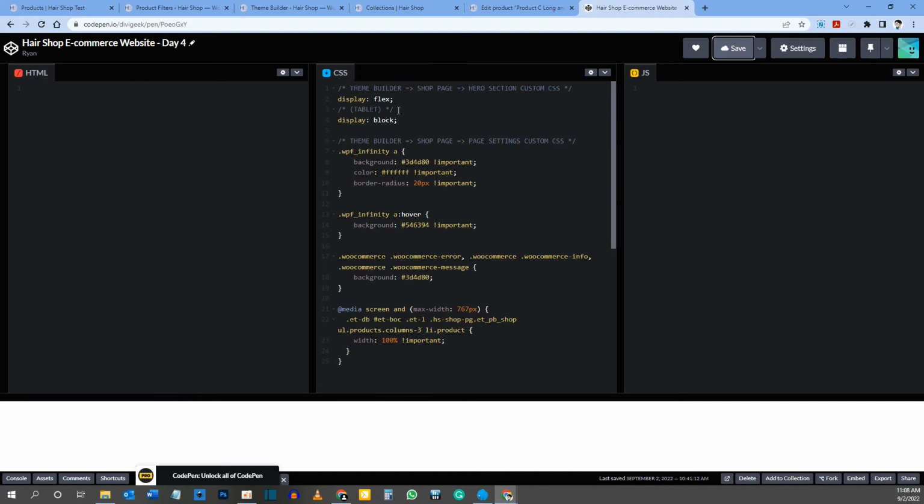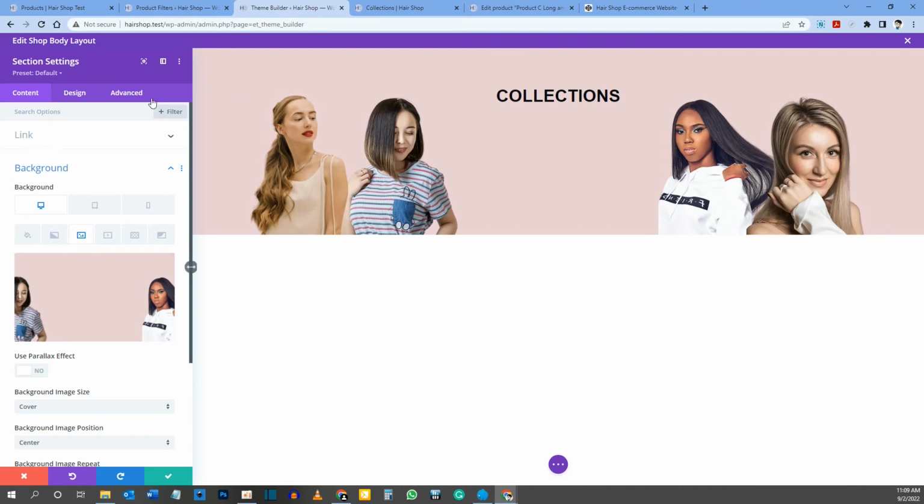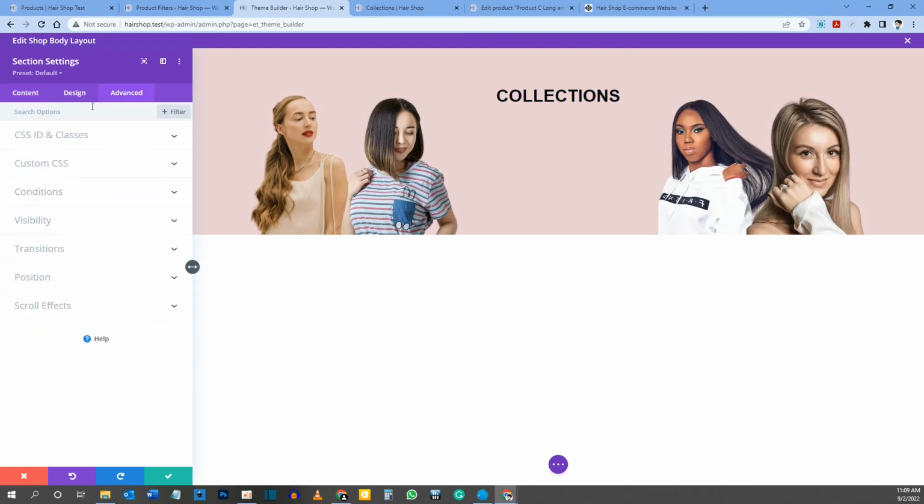And what we want to do, we want to come to the first line of code here. So this grayed out text is just comments I've made. So it just shows you where we need to put this code. The code is actually this over here, where it's got the yellow and the white. So let's copy this first line of code. Let's go back to our theme builder, and let's come to the advanced tab and let's select this custom CSS.